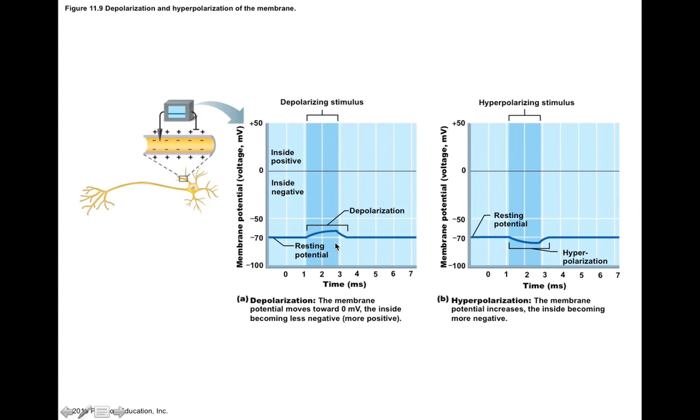So what we find here is, if you have a depolarizing stimulus, voltage becomes more positive, but then it can go back down to rest. And if you have a hyperpolarizing stimulus, voltage can become more negative, but then it can go back towards rest. Remember, rest is the voltage that you find when neurons are not conducting any kind of current. This is the resting current that's due to their sodium leakage channels and potassium leakage channels taken together, which makes this negative 70 millivolts.